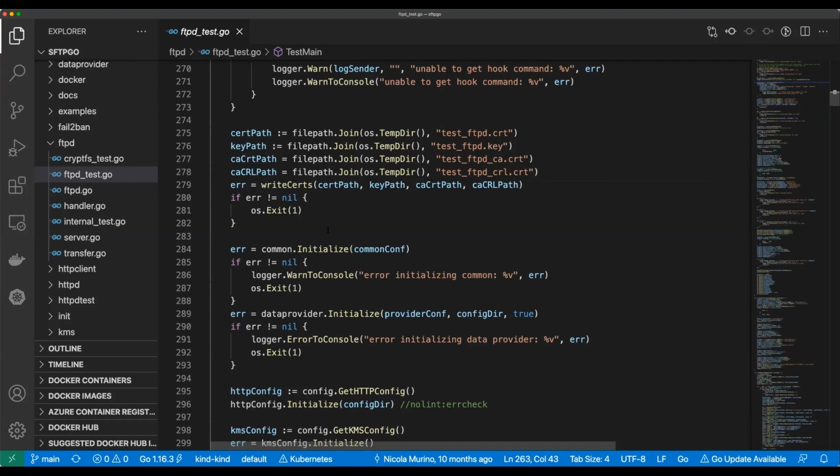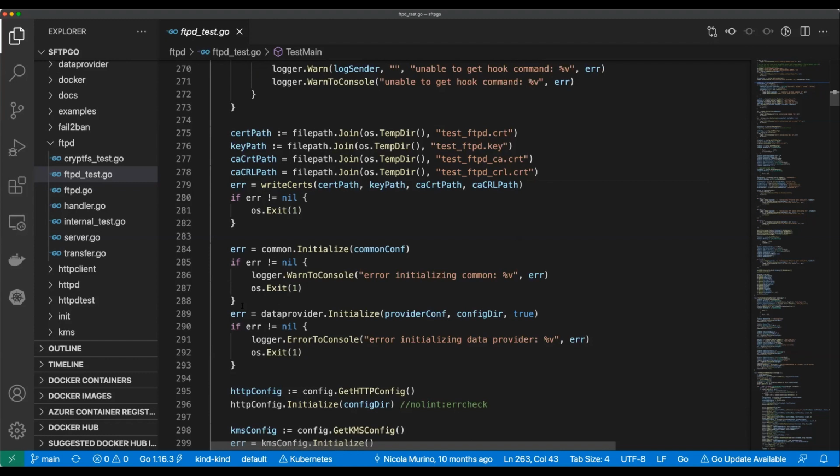So we're 280 plus lines in, and we're still in the set up the world phase. We haven't actually got to running a test yet. We're still setting up the test environment, but that's fine. We can keep going, can't we? Okay. Now we're gonna set ERR equal to common dot initialize, and it's taking the common conf, so some package. Oh, yeah, common's a terrible name for a package, isn't it? It's like utils. Just doesn't tell you anything.